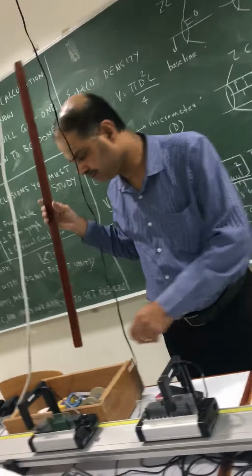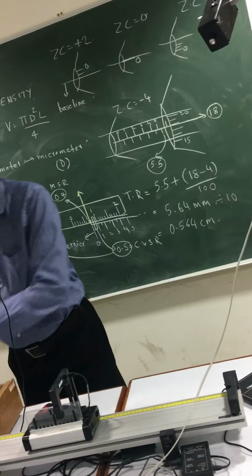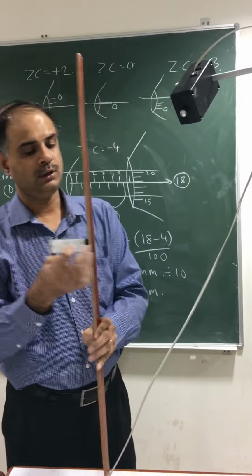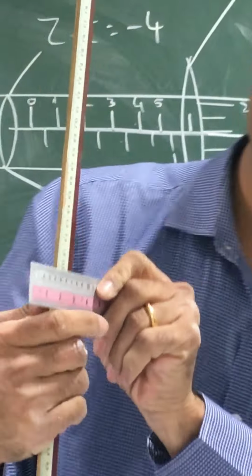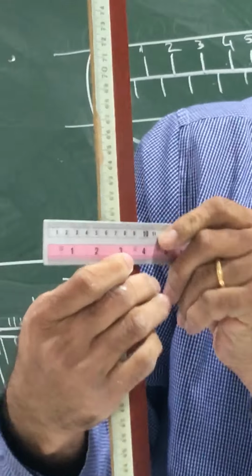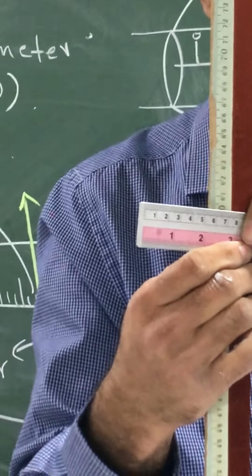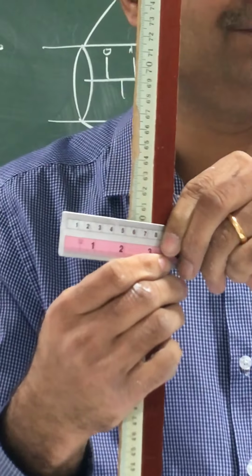For example, let us say I want this small ruler. Now see, I want to make the height 60. Where is 60? 60 is here. You're alone in the lab, right? So you don't have partners. So you should know how to do it. Don't say, sir, alone I cannot do. You have to do this, 60.